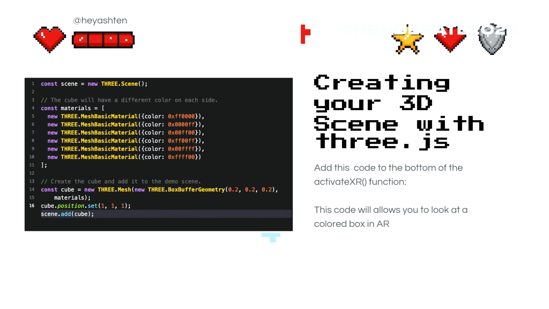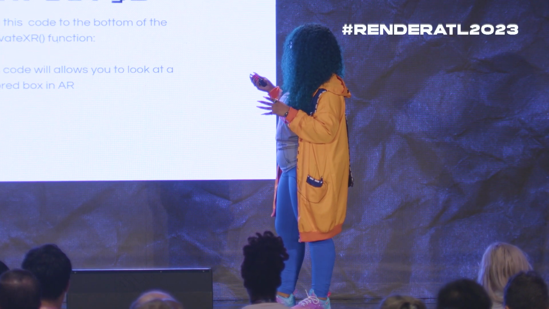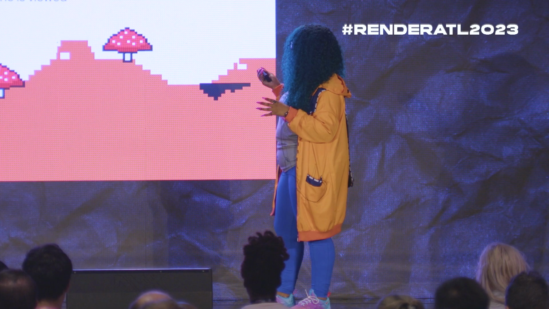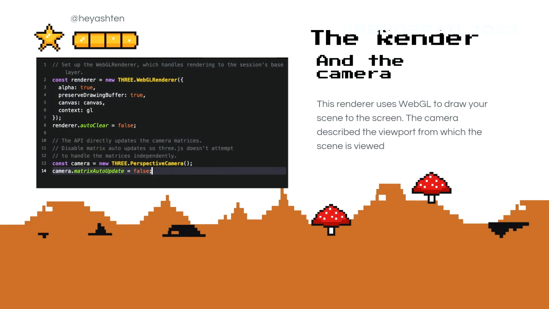So this code snippet right here is actually building out the box that will be inside of the AR experience. And then you also have to use a little bit of WebGL. WebGL is a really cool library for 2D, 3D, VR, AR, all that good stuff, to pull the canvas together. You're going to use that to draw the scene and connect the camera so the viewport knows what to do with that information.